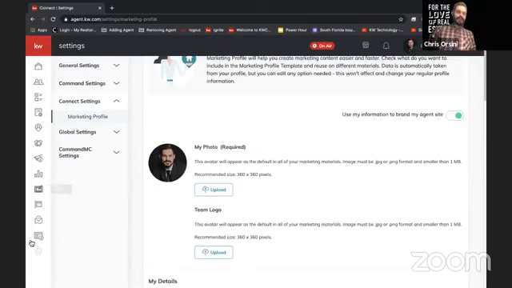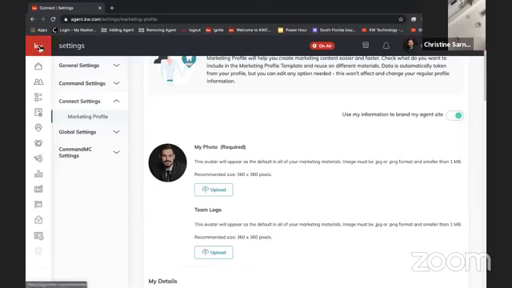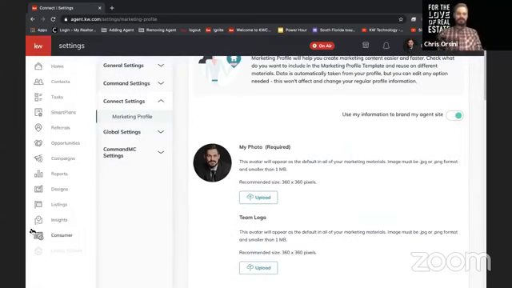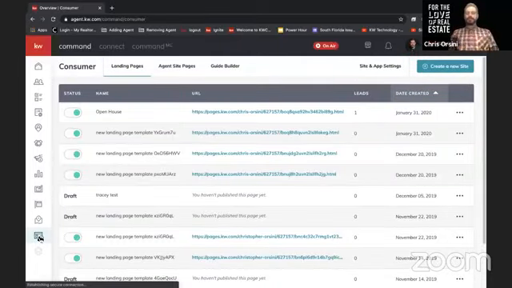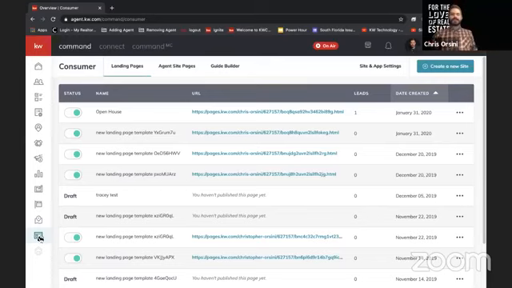Okay, so we're going to head on over to the consumer applet, which is the very last option we have here on the left. Again, you can click the KW logo if you need the names. I'm going to click consumer, and this is going to bring us into the applet where we control our consumer services, which is our landing pages, our agent site pages, and our consumer app.